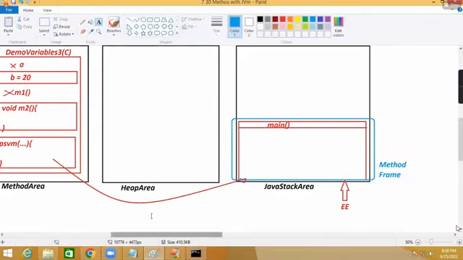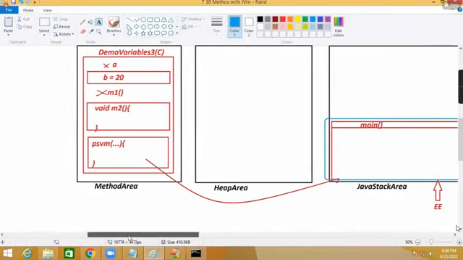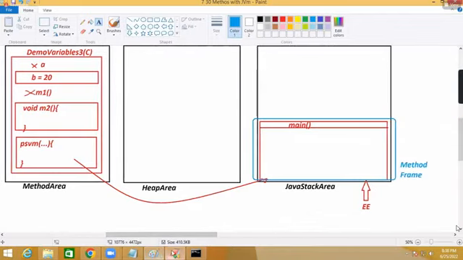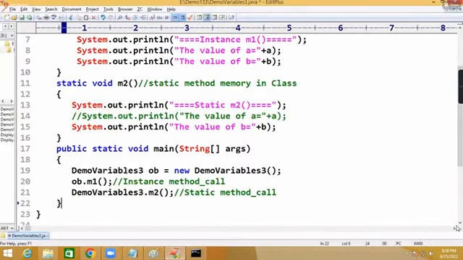Okay, right. So main came here. Inside main there are lines, no? What is the first line available in main? Demo variables 3 OB is equal to new demo variables 3.